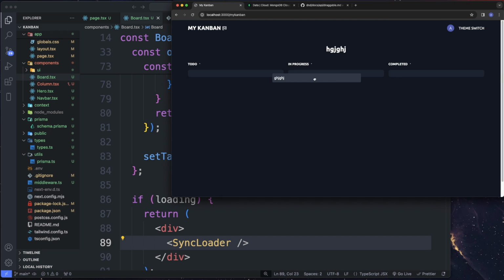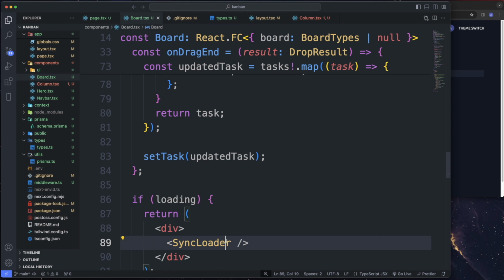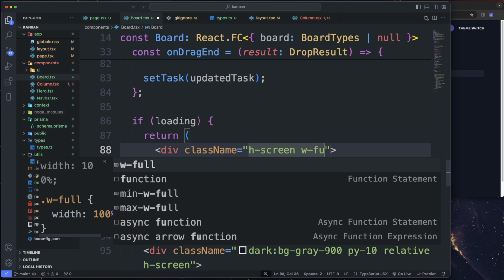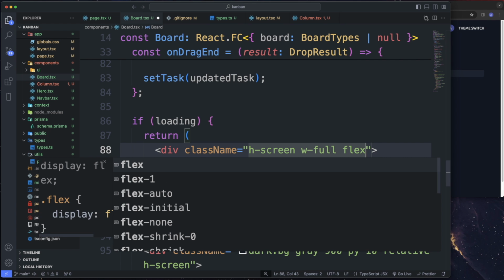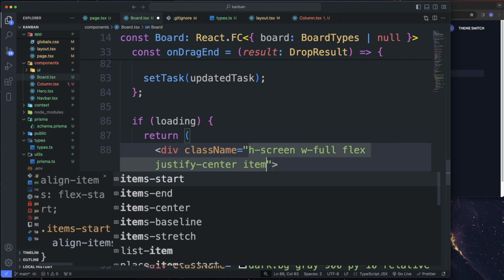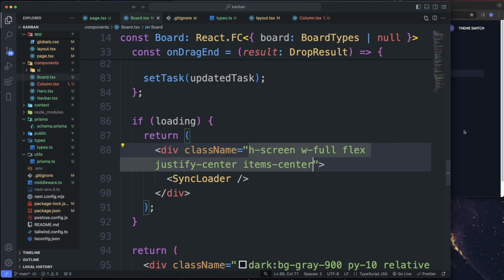Now we see our task, and we can actually drag, but we can't drag to the next column yet. We have to finish our column component. But we can style this up a bit. Let's add a class name on this div: height of screen, width of full, flex, justify center, and items center.